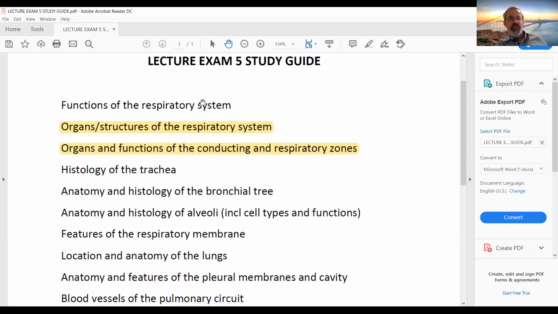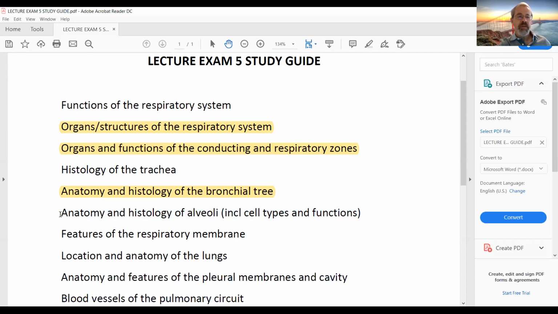I kind of repeated myself in this down here. So we spoke about the histology of the trachea. When I mean histology, know that it has the pseudostratified epithelium, right? Mucus cells, the type of cartilage, and also the changes that occur down through the bronchial tree. What are the changes that occur in the bronchi? What are the changes that occur in the bronchioles? What increases? What decreases? This takes us all the way down to the alveoli. And the alveoli, of course, that's the terminal end of the respiratory tract.